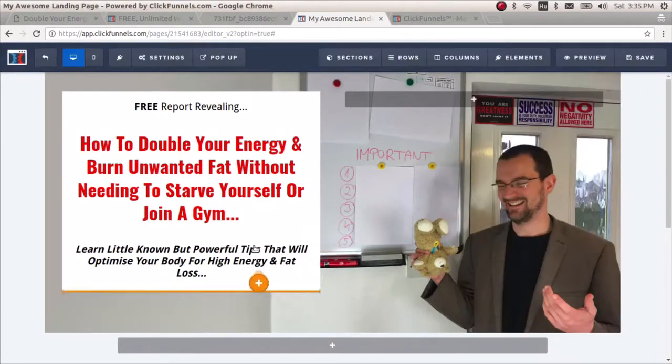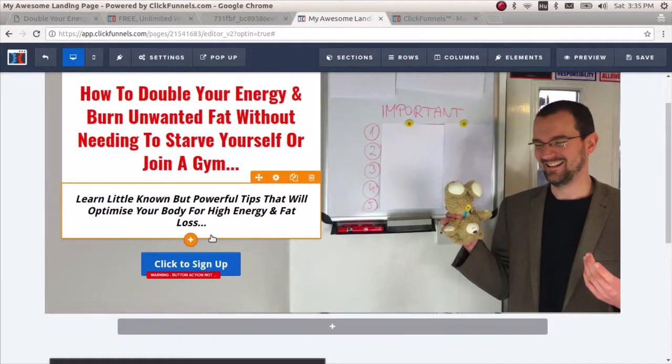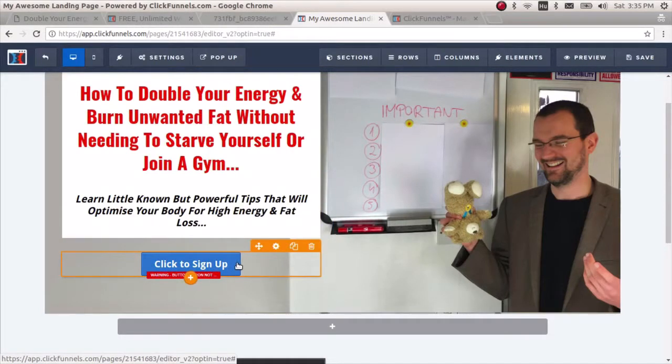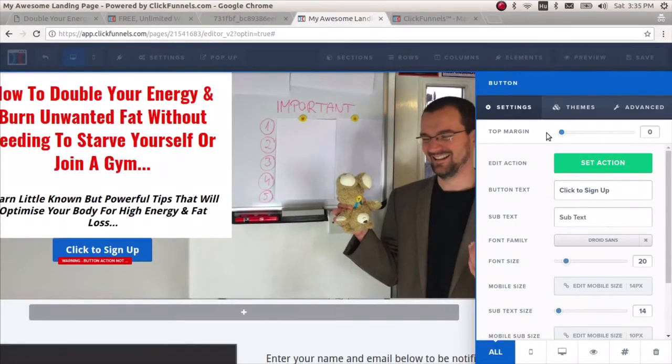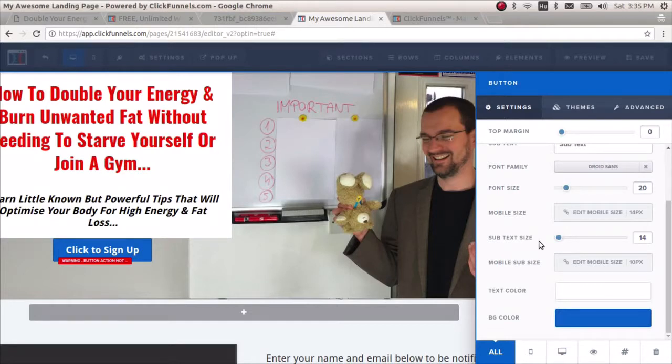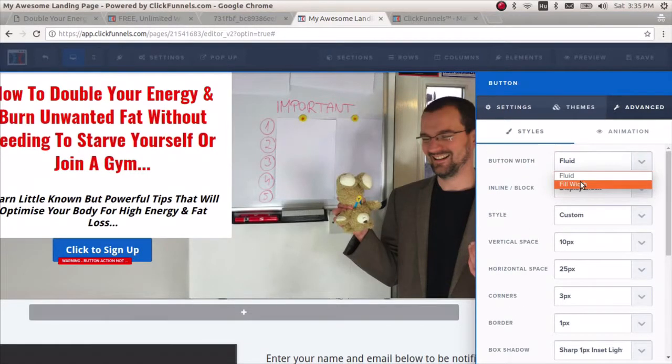This is the beauty of ClickFunnels, that it's so flexible that pretty much you can build any kind of element. What I'm gonna do is just make this 0 and 2 and forward.